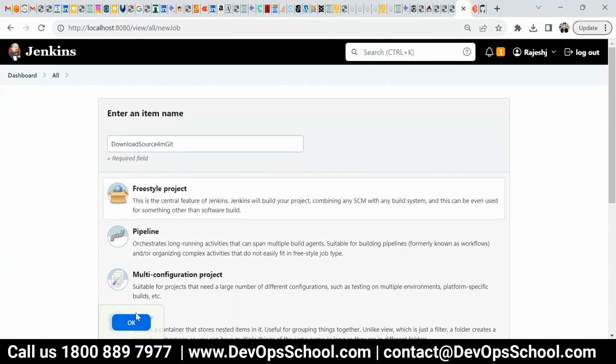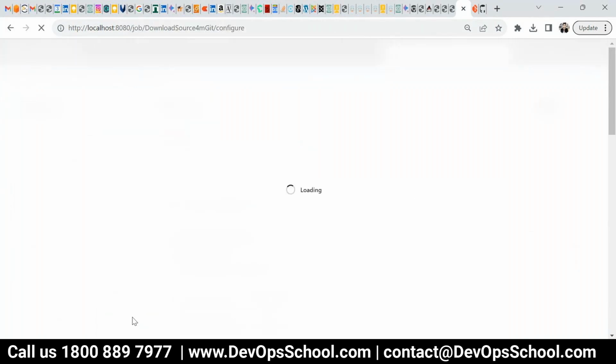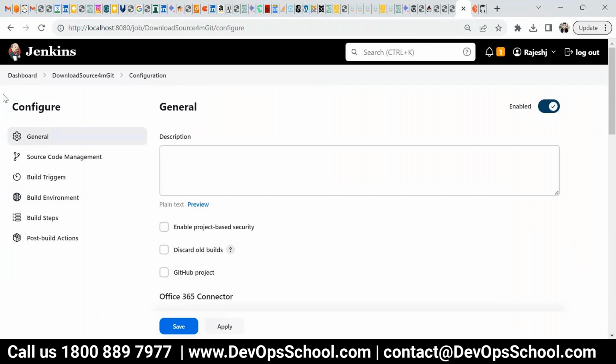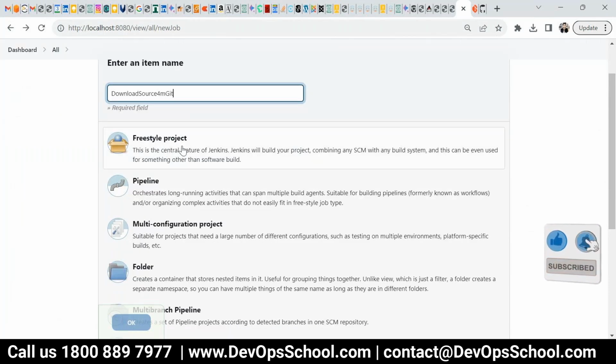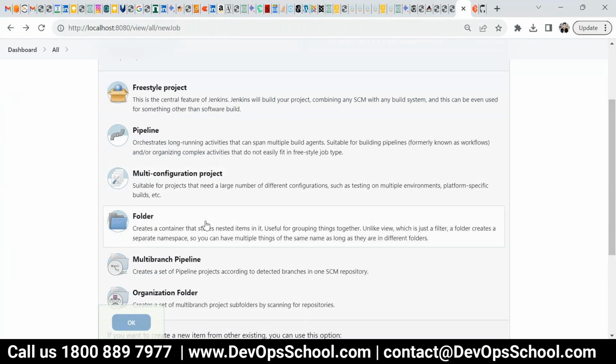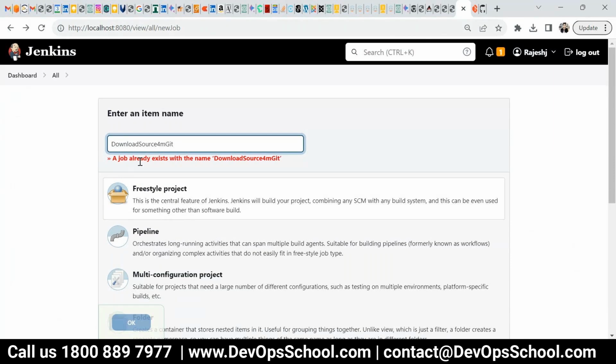Click OK. What is the difference though, freestyle project versus the others? We'll discuss that one right now. Till you become expert, go for freestyle. Once you become expert in this, then I'll talk about this one. Here, this is the code actually. You have to write Jenkins pipeline code. And here, folders. This pipeline, if it's multi-branch, it'll become this one. Freestyle project, if you want multi configurations, you can use this one. So once you get comfortable with the freestyle project, then it'll be easy.